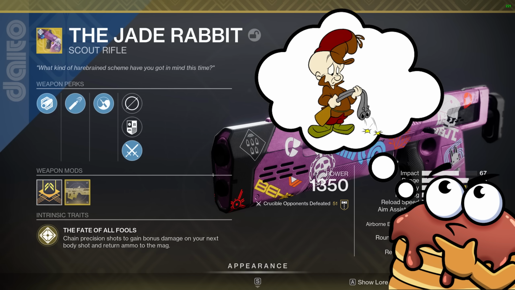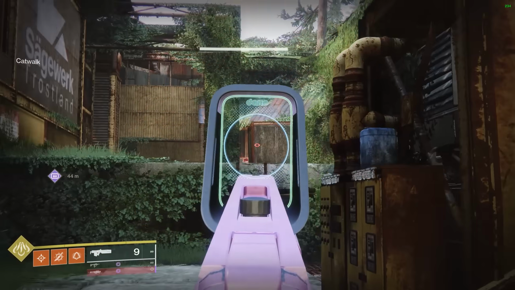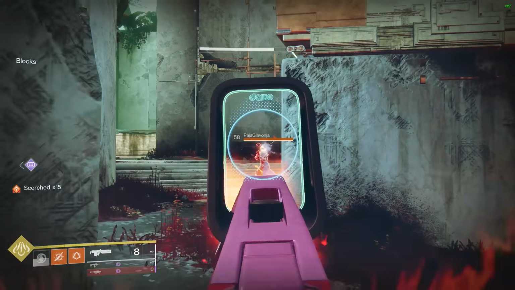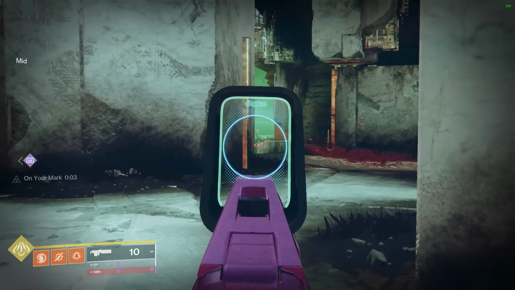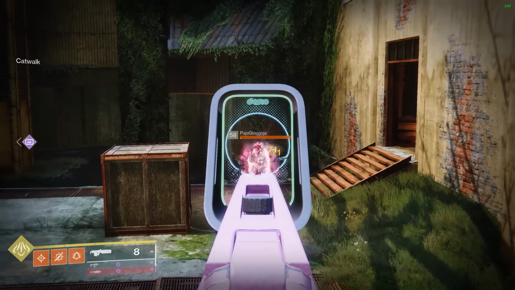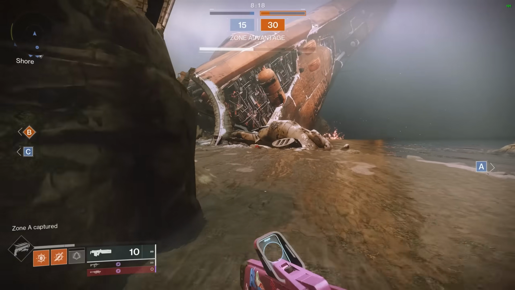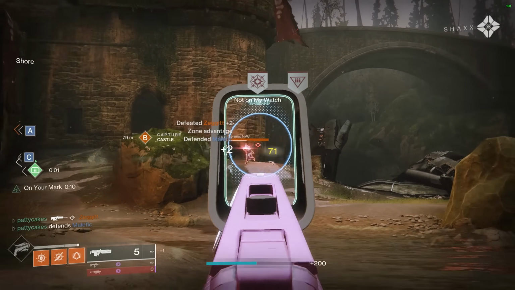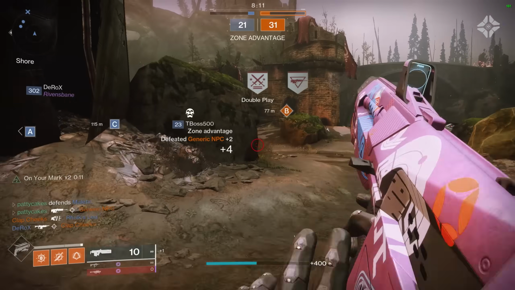Jade Rabbit is very similar to the Polaris Lance but without the explosions. It's a basic 150 RPM scout rifle with reasonably sticky aim assist, a clean scope that highlights targets, and an overall good stats package. The exotic perk can give you extra body shot damage after 3 headshots, so if you land a 3-tap, you can then go flick to another opponent and get your full headshot damage for just landing a body shot. Besides that, there's really not much else to say about it.